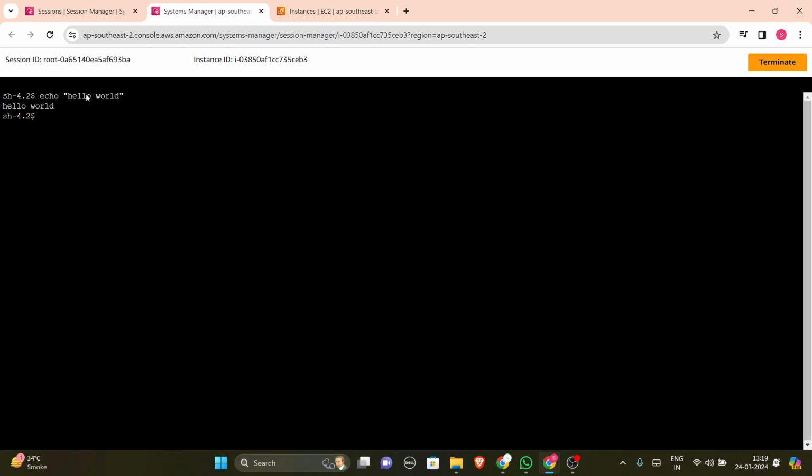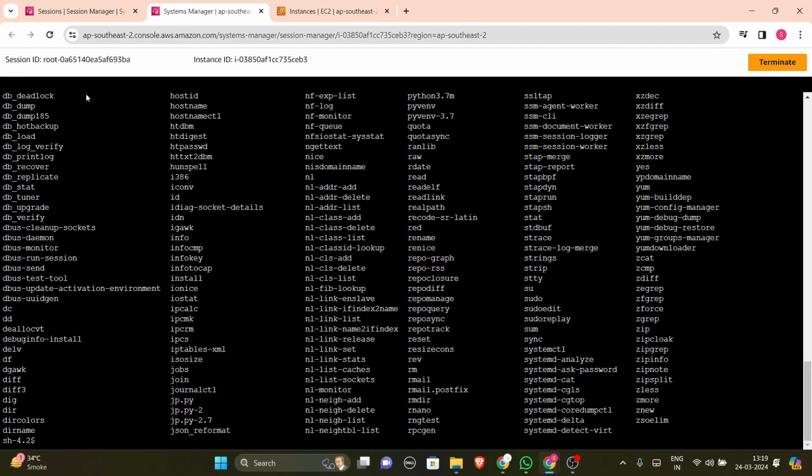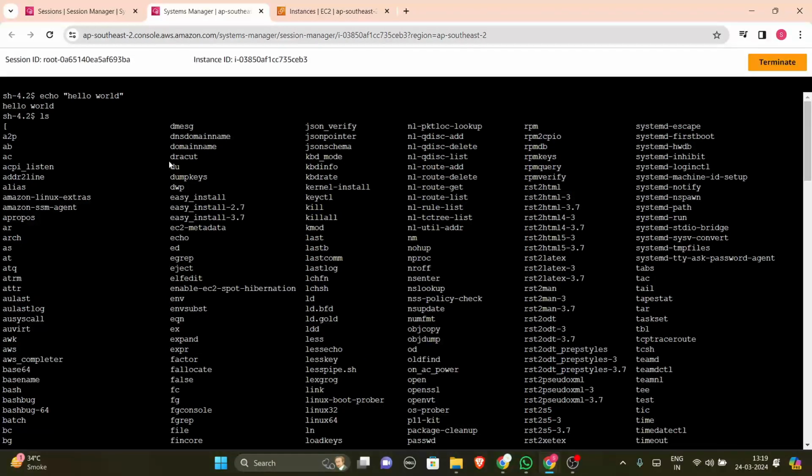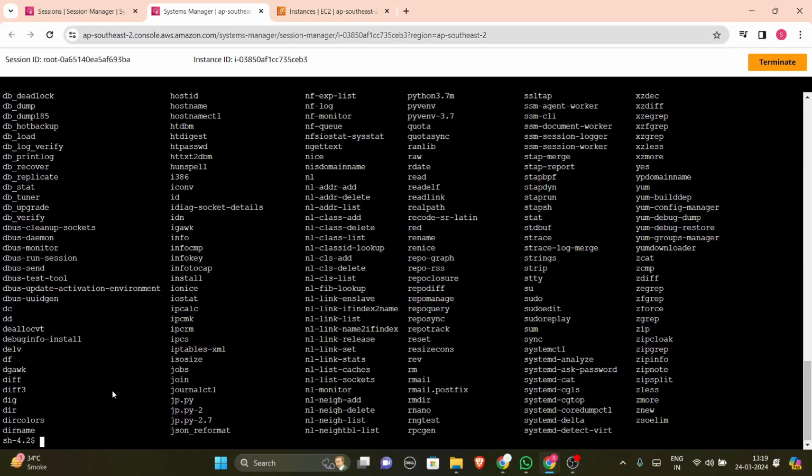Now, ls will show the list of installed stuff in my instance. Now I'll be checking one service that I had already installed previously in my earlier videos, when we were exploring the resource group stuff.